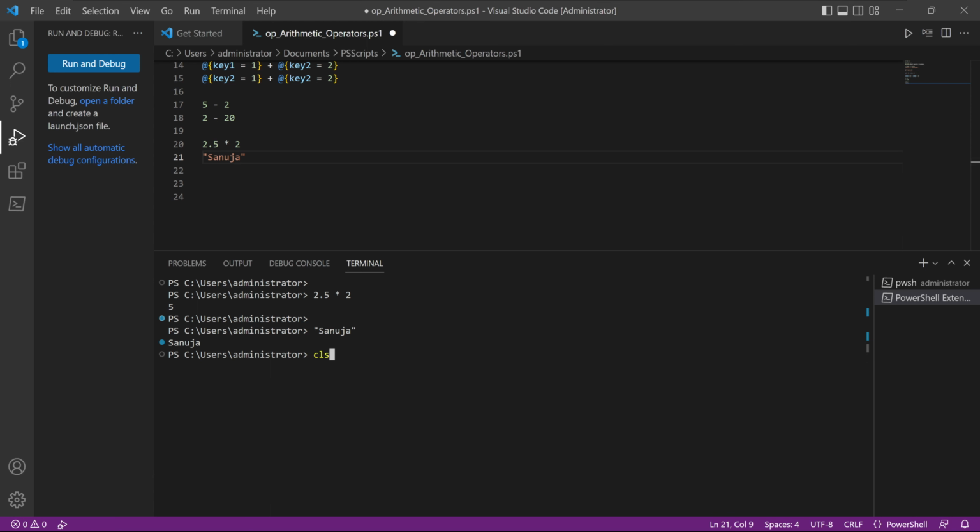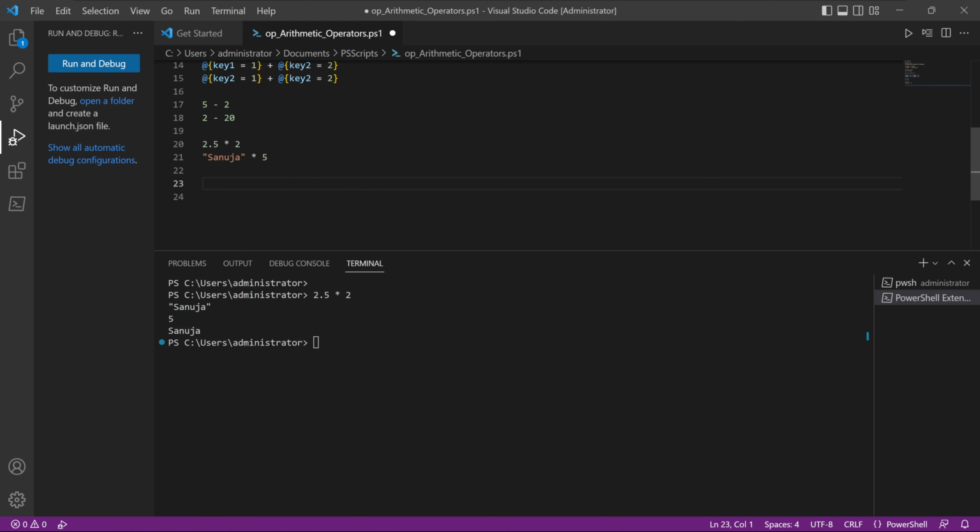So I'm going to clear this. If I run this right now, you can see 2.5 multiplied by 2 gives me 5, and Sanuja just prints Sanuja because it's a string. But if I put multiplication here, and then put an integer, let's say 5, it's going to give me Sanuja 5 times.